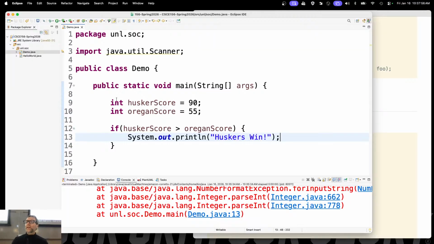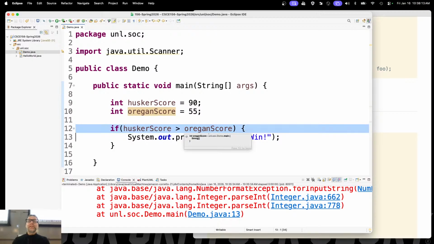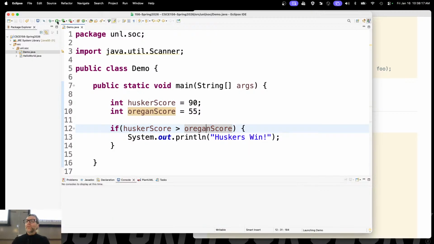Now look at the syntax here for those coming from a Python background especially. There is a beginning parenthesis and an ending parenthesis here. And then we use brackets to denote code blocks. Anything within the opening bracket and the closing bracket is bound to this if statement, right? And so right now, if I just run this, of course, the Huskers won, so it will print out Huskers win, right?